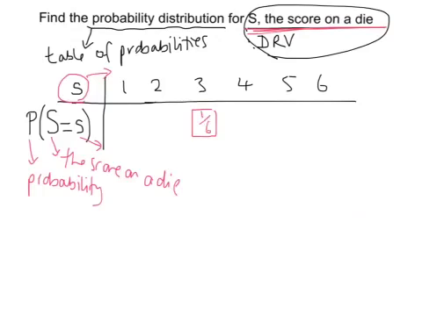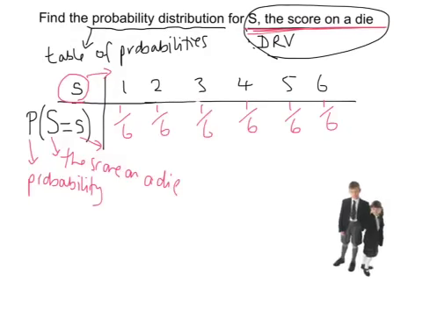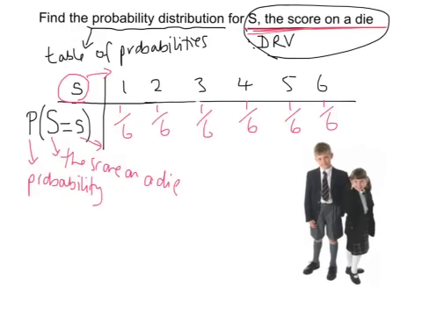It's the 6th. Let's take the box out. All right, so that's the 6th. And I've chosen this example absolutely deliberately because there's nothing to do with it. We know that the probability of all of these is a 6th, and that's it, done. That is the probability distribution for S, the score on a die. Now, if you notice that the probabilities are all the same, which this one is, it's called a uniform distribution.